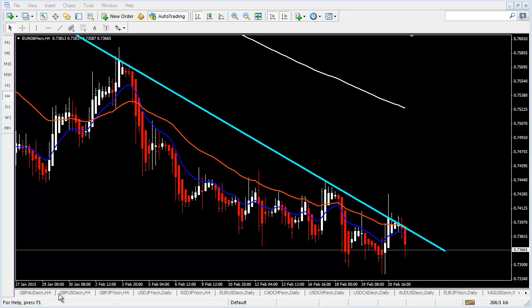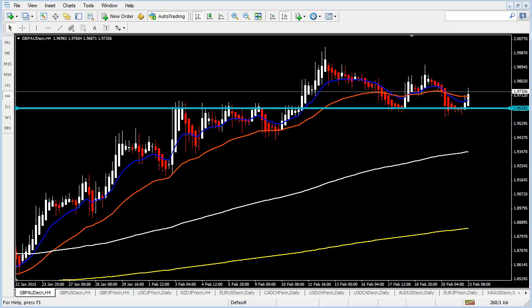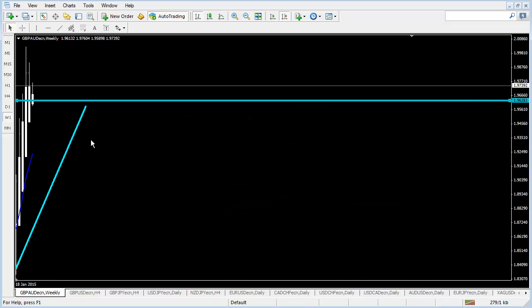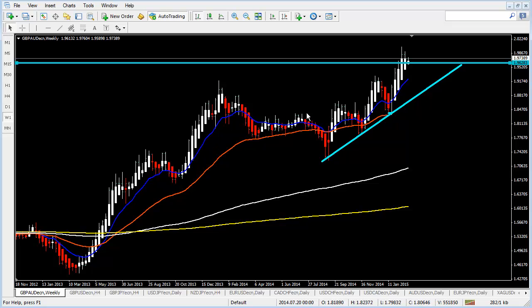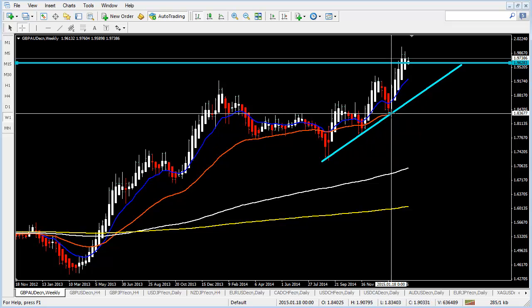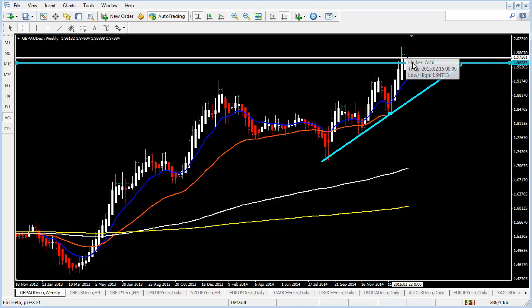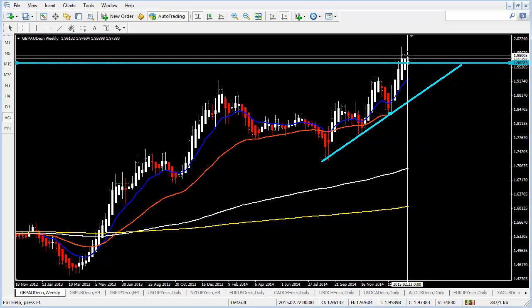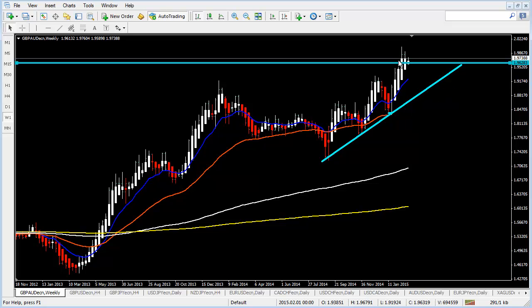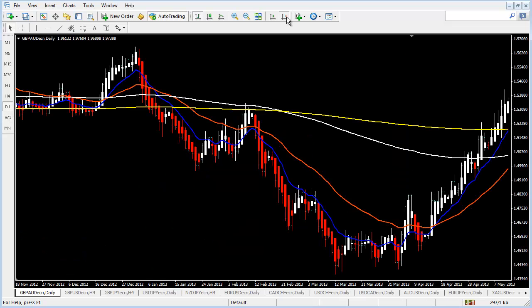Let's start with our first chart here, which is the GBP Australian dollar 4-hourly chart. In order to see what's really going on, we start, of course, with our weekly chart. It's a very, very powerful uptrend, and we're expecting a retracement at some point. We want to see the price coming down, finding that support on this weekly chart, which is about 800 to 900 points away, right? This is mainly what we would like to see, but because we still have big white candles here on the weekly chart, let me switch to the daily.